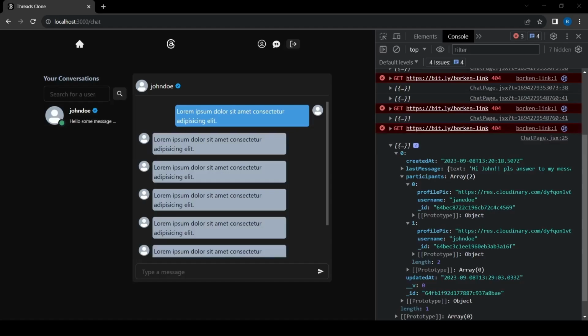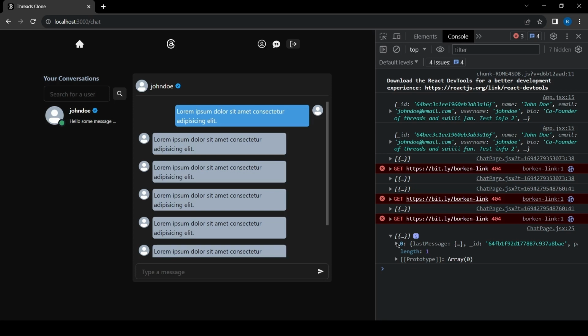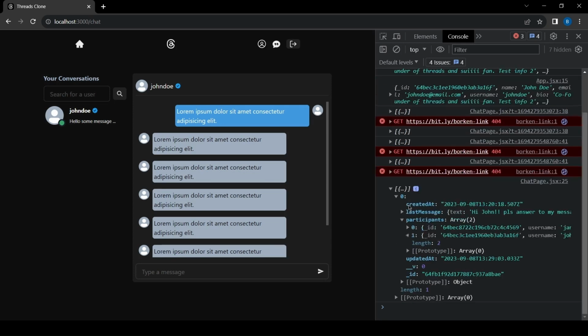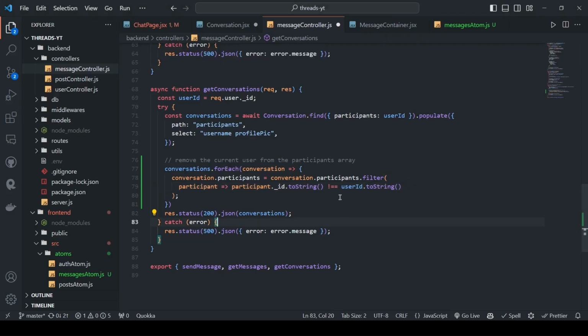So previously, let me just shrink this here, in the participants we had two items, right? The first user was, let's say, Jane, and the other one is John, and we're gonna remove ourselves, which is gonna be John in this case, and we are only gonna have the other user, so the user that we are chatting with.